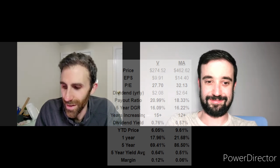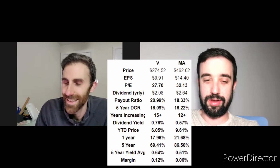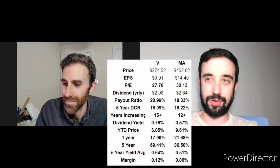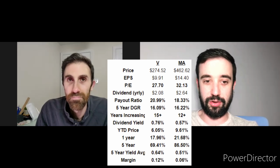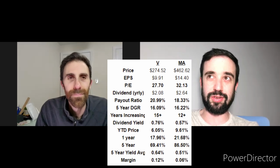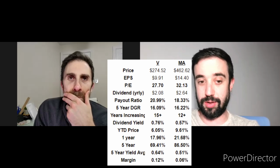This is crazy. So, yeah, based on this, I'd call it a draw. Yeah. Both are very similar companies. I came in expecting Visa to crush it, expecting Visa to be the cream of the crop. MasterCard just quietly went about doing their business. They just quietly racked up impressive returns and impressive dividend growth to combat Visa. I love it. Both are great companies, and it's a draw. Which one do you own, Visa or MasterCard, guys?